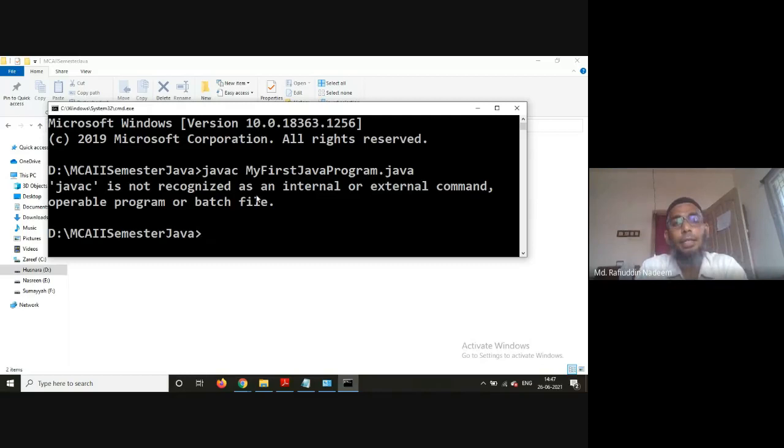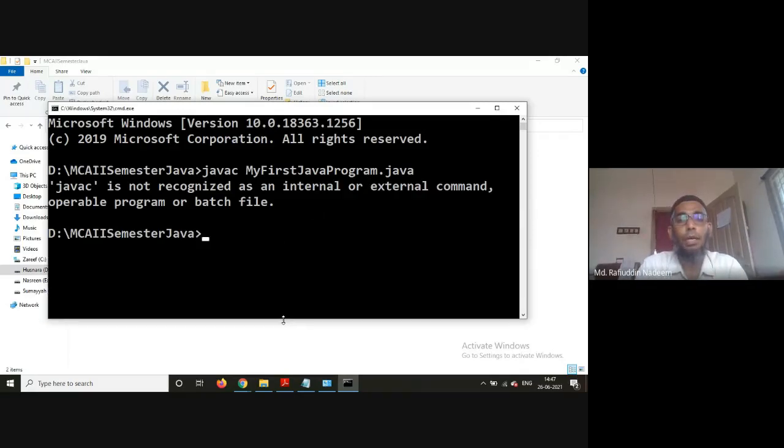The reason is that javac is actually a compiler. When you give javac my first Java program, it is going to search for the javac file in the folder where we currently are, the MCA second semester Java folder.